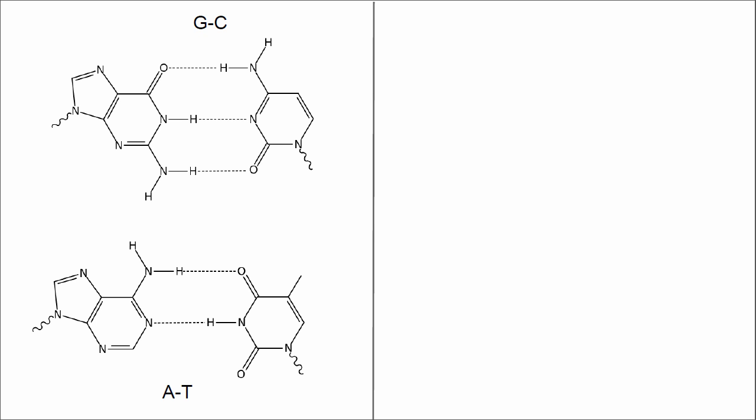So, let's examine the base pairing. Here we see a GC pair and here's an AT pair. You'll notice that they're like the same width, and that's important to keep the strands the same distance apart. Now, this particular illustration here shows the chemical structures as skeletons. You know, organic chemists are a little bit lazy, and when they can take a shortcut, they do. And when they draw skeletal structures, they leave out the carbon, which is sort of ubiquitous in organic chemistry, and also the hydrogens hanging off of the carbon. Now, let's see. We have three bonds between the GC pairs and only two between the AT pairs. That's a big difference.